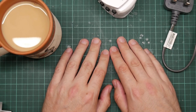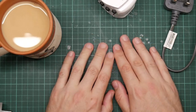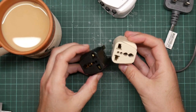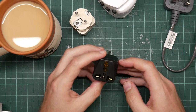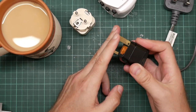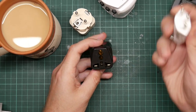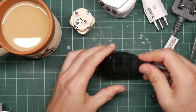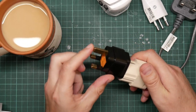You also get the other kind of adapter. These tend to come from grey market importers because when you're buying from outside the country, you're not governed by the electrical regulations of the country you're buying into. These are colloquially known as death adapters for reasons that will become apparent. I've had these at the bottom of a drawer for ages and only recently dug them out for a look. This one has a UK plug on one side and a huge array of holes for other plug types — I can stick a Swiss one in, a Euro plug in, a Schuko in with difficulty. Notice there is no earth connection whatsoever, even though there is an earth pin.